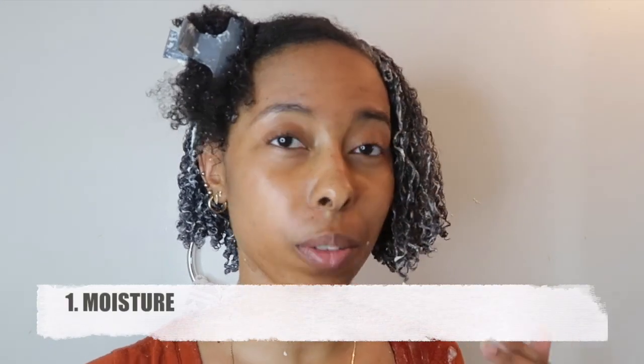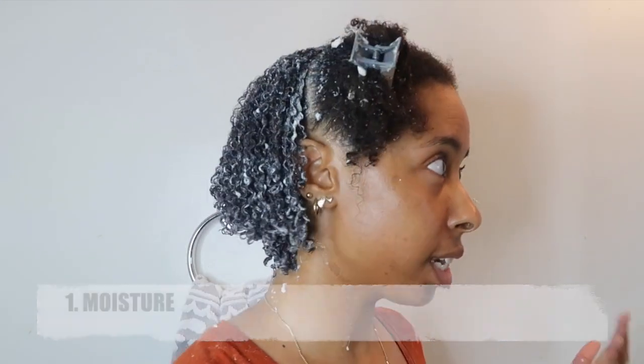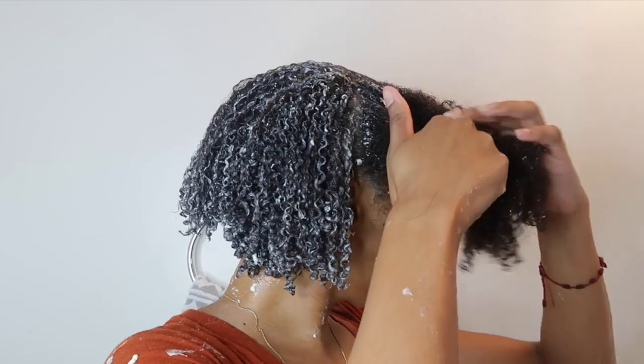The first thing that you need is moisture. You want to make sure your hair is wet so that your hair is moisturized, because water is the main thing that causes your hair to be moisturized. So I'm gonna start on this section. It's soaked with water. This water is warm, and you wanna use warm water because you wanna open your cuticle so that it can receive all the additional moisture you're gonna put in, like your leave-in and your moisturizer and cream and all that. And your butter.